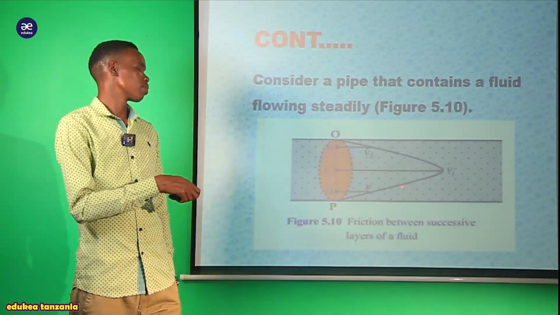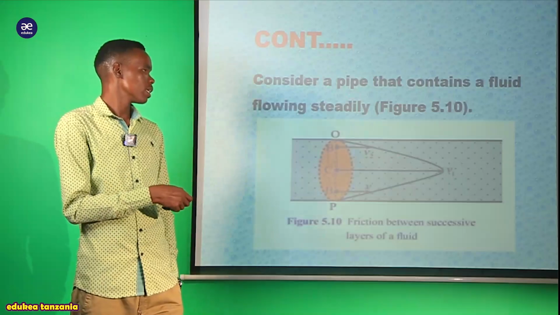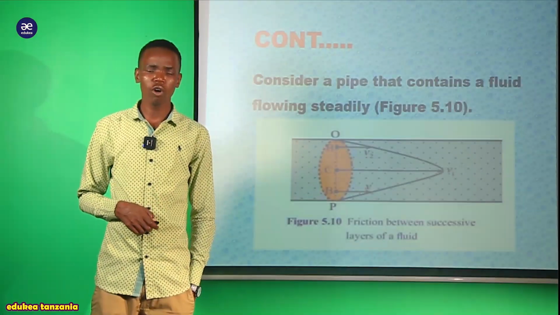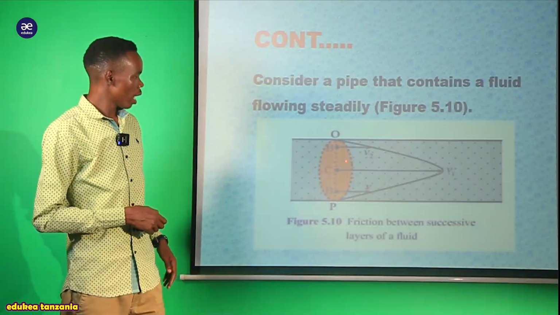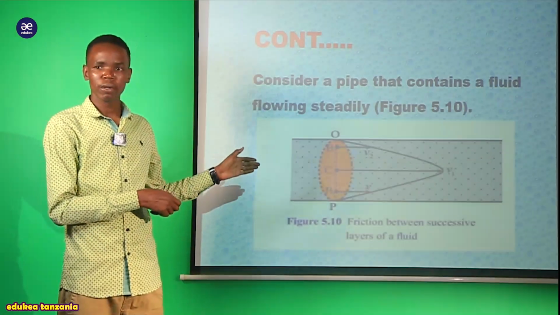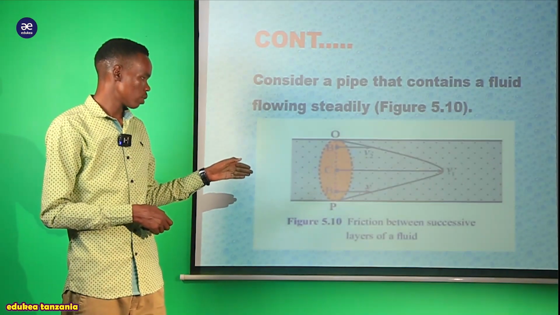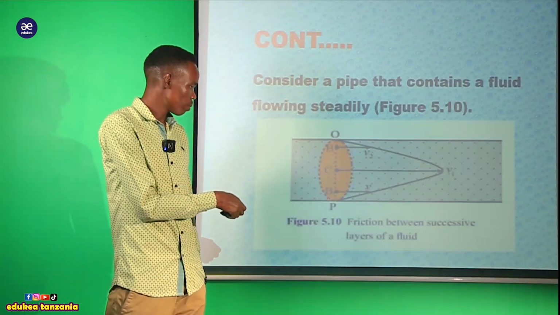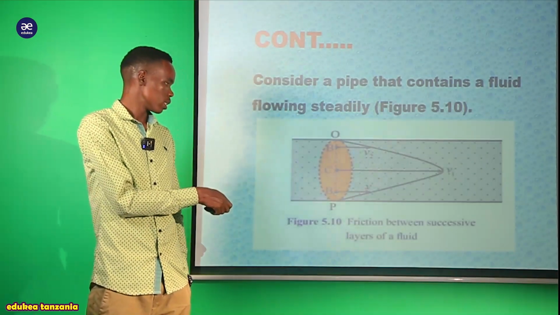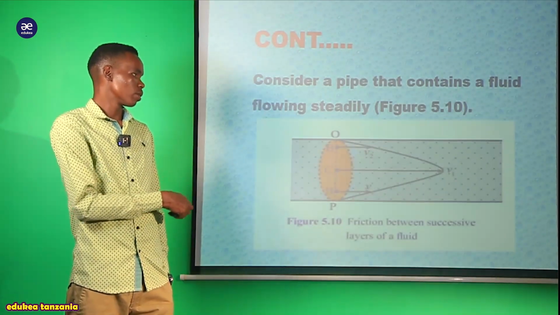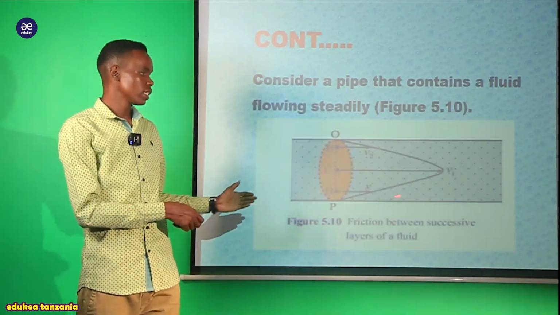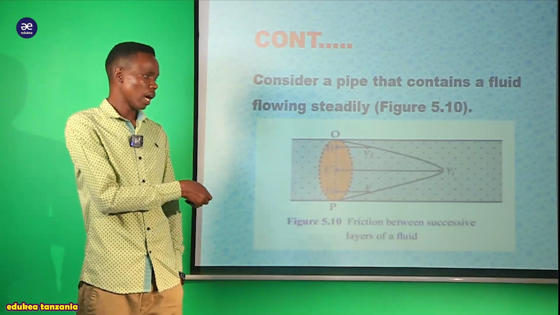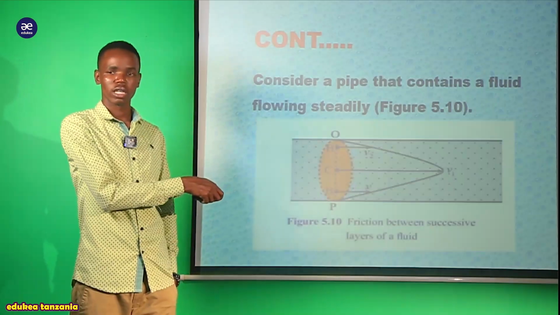So we have our pipe, this pipe has liquid inside it, and that fluid is flowing, as we try to see, my lovely student. Inside the figure, as we observe here, we have different points. We have point O, point B, and point C, and also this point B. At point B, the fluid flowing here must be the same as the fluid flowing at this point, because they are points that are similar. This is the direction of the fluid. The fluid flows, my dear student, from this axis toward the velocity 1, as we try to observe here.